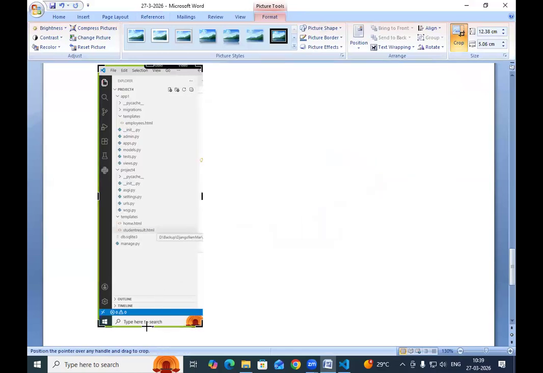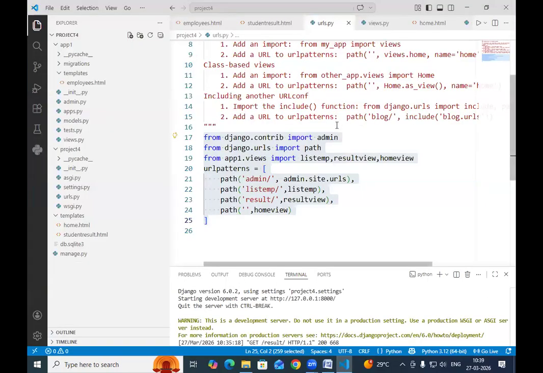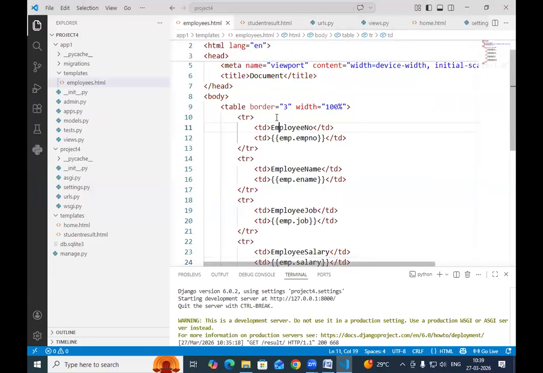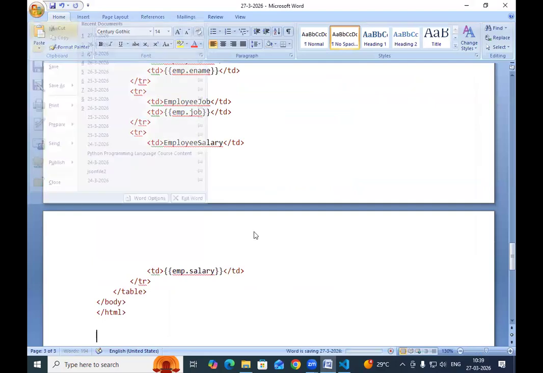Now here, remember where I created the templates. Okay. I copied the project structure also. Now you create templates in those locations. Now this is employees.html, and this is there in which location? Application folder.